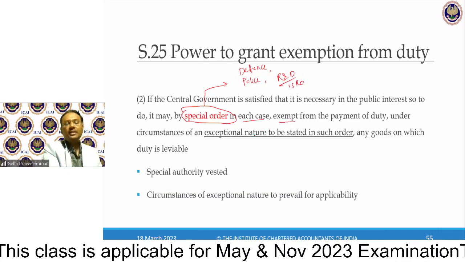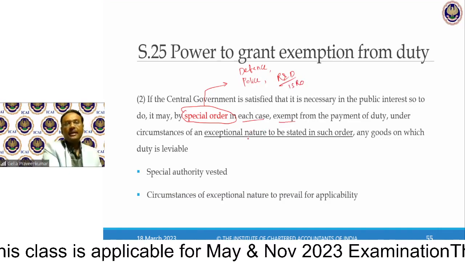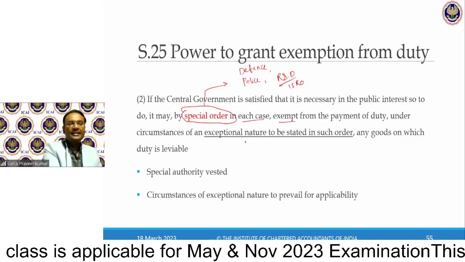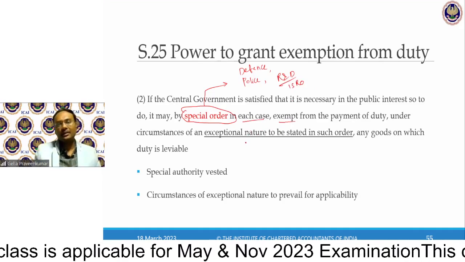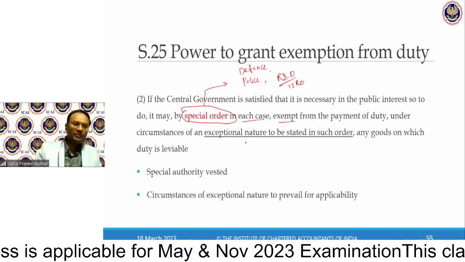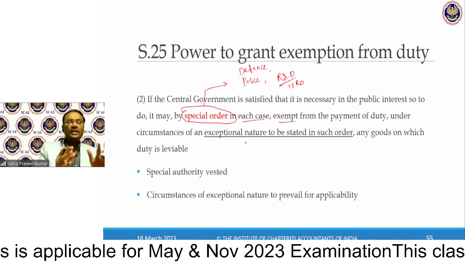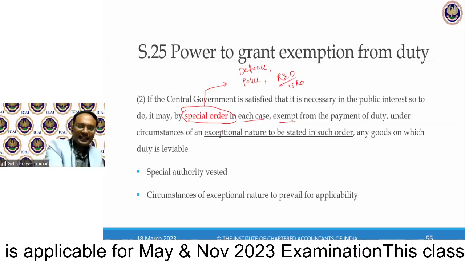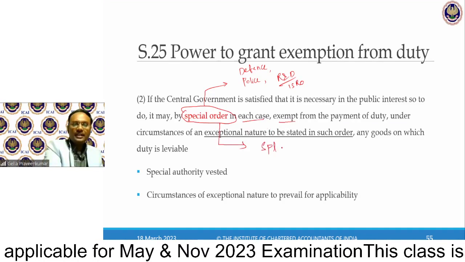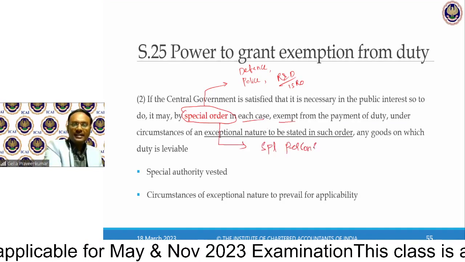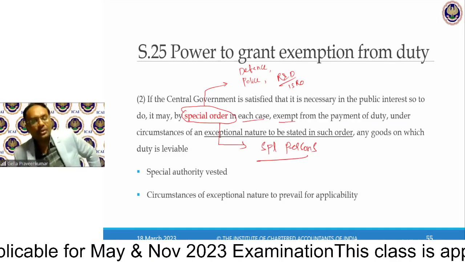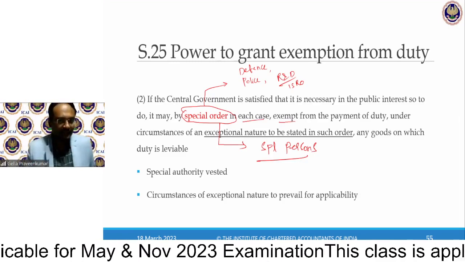There could be notifications which are passed by way of a special order, considering the need of the industry, like Mansi was asking this question. What happens when there is an exceptional nature, like the war between Ukraine and Russia, where there is an emergency, by a special order to a specific person. Whenever I say special order, these are all to a special person to whom these notifications are referring. So when I say this notification is applicable to ISRO, only ISRO will enjoy that benefit.